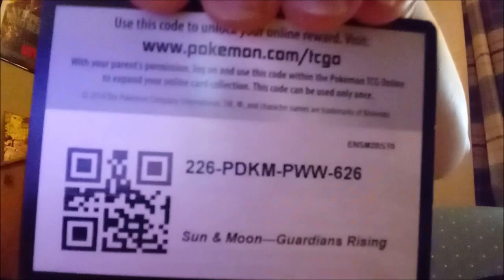Clean open. Alright, oh shoot. Don't accidentally drop out of GX. So let's see if this is a white card. Yes, white card alert. Holy, there's the code. Enjoy!